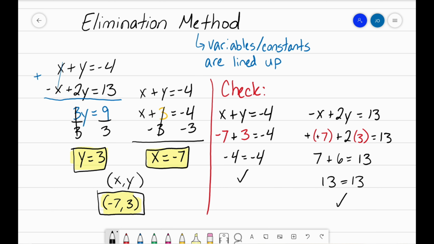All right, hopefully this video helped demonstrate how we can use elimination method. Now, just for the record, this is a very simple application of the elimination method because our variables here canceled immediately. Okay, sometimes you're going to look at a system of equations and you're going to see that the variables are not going to eliminate right away. So you may have to manipulate the equation so that one of the variables drops out. And in my next video, you'll see how I'll do that.